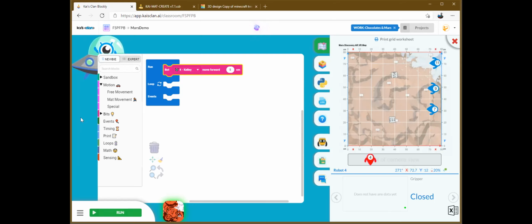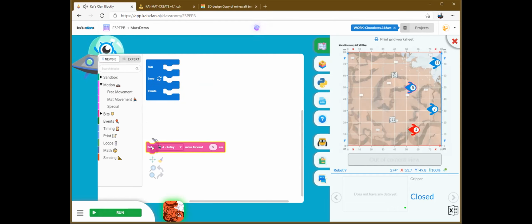Krishna, how are you getting on? I clicked in the... Yep, I think I'm moving. Is that you? Yeah, that's it. Awesome. Catherine, how are you getting on? Where do I have to go? Did you log into app.kai's-clan? Where does the robot have to go? Just forward at the moment, and then we can do more advanced things. Okay, so just free movement.